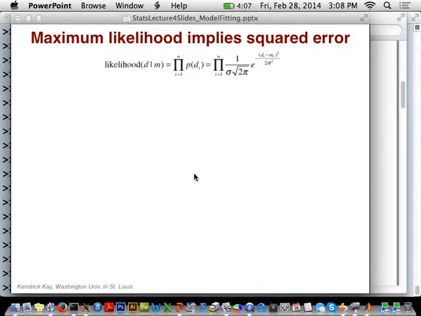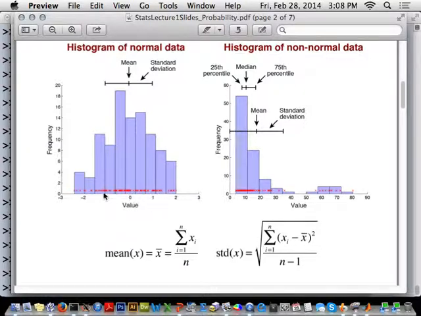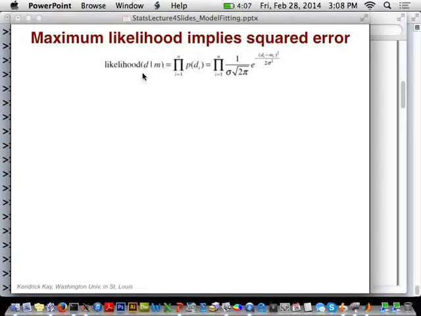Just like in the case of our one-dimensional Gaussian, we're trying to maximize the likelihood of all of these data points given some Gaussian that might move around and get fatter or skinnier. We're going to do exactly that here, but in the case of our model. So we can write the likelihood of all our data points using just the symbol.